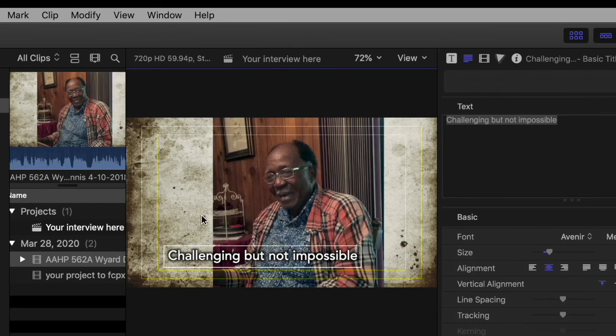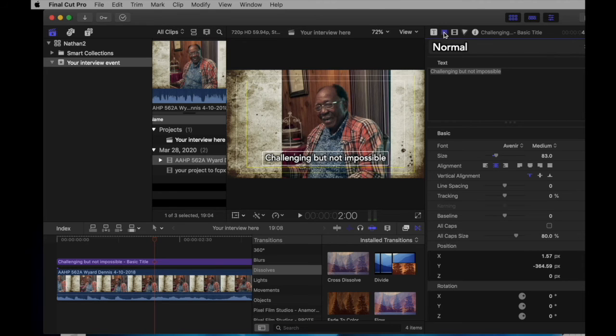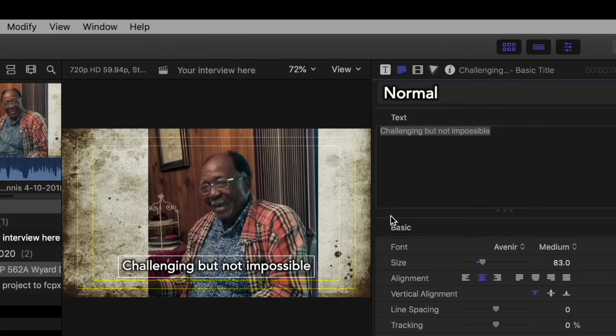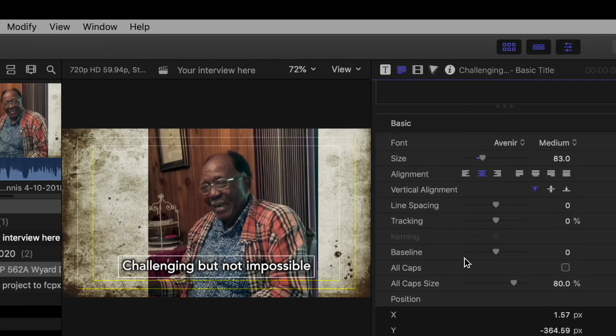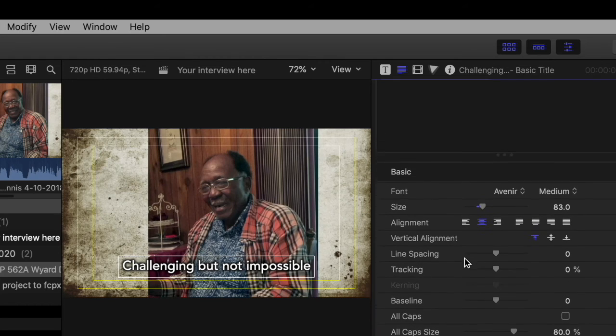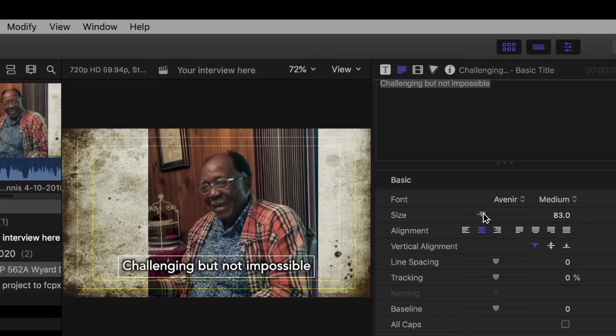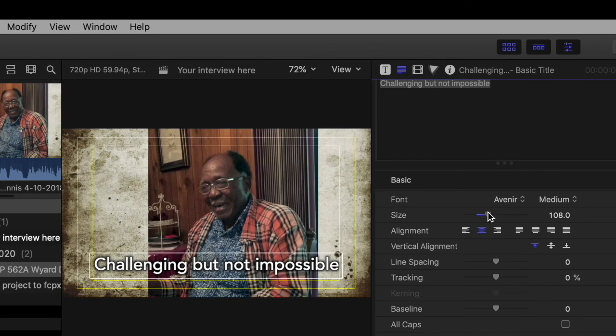So now watch what happens when I drag this across the middle. You'll see the dynamic guide is telling you it is perfectly centered, and it already is centered. So here, this little icon that looks like text lines is reflecting this, where we have the traditional kind of word processing commands. We can change the size if I just use the slider. That looks pretty nice. You notice there's a little outline.